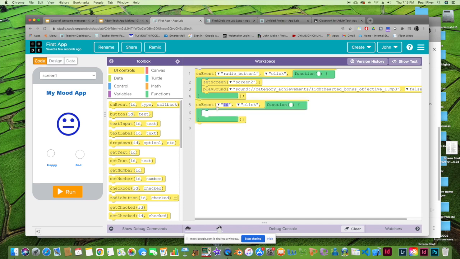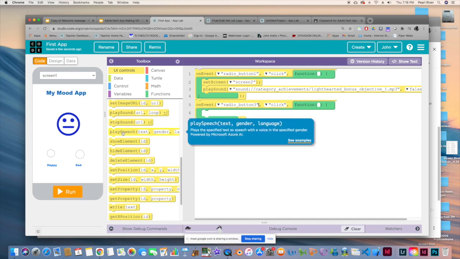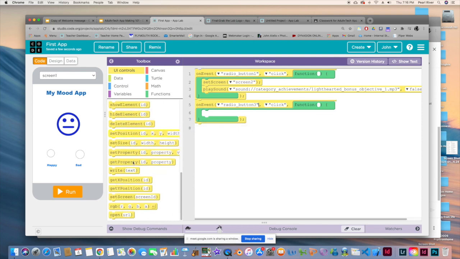I'm going to say on the event that radio button number, in my case it's 3, is clicked, I'm going to set the screen to screen 3, and I'm going to play a sad sound.